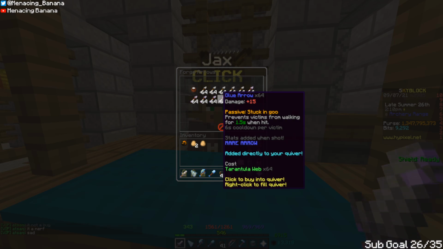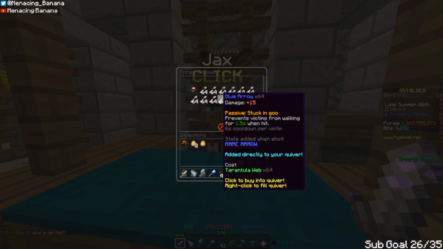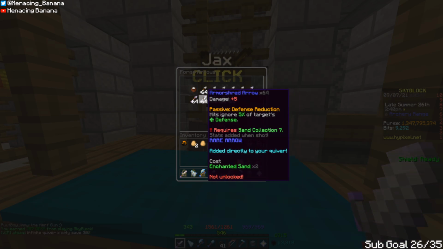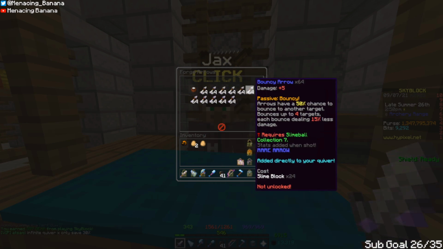I find the glue arrow to be pretty interesting, because this one is basically freezing every single enemy that you hit for 1.5 seconds, which is really nice. The explosive arrow could be very interesting because it explodes after 2 seconds or on impact, and the explosion deals the arrow's damage split to mobs within 2.5 blocks. So if you're dealing with a boss, you get more damage pretty much for free as long as there's not enemies around them. Just a bunch of these arrows are very interesting.